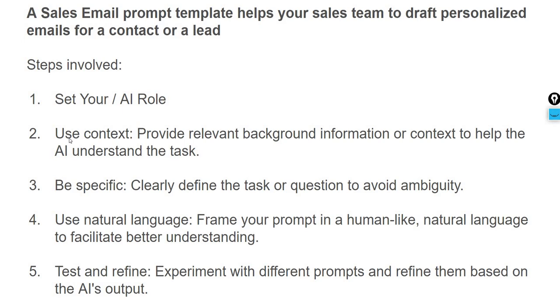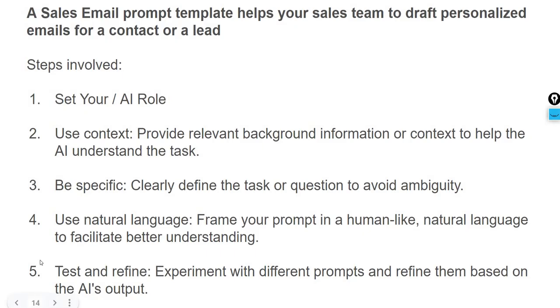Try to be as detailed as possible. You have to be very clear about the task, whether sending an email, updating some record, or checking form details. You have to be very specific about the task to the AI. You can simply use your natural language. That's why this tool can be used by anybody: developer, administrator, consultant. Anybody can build this prompt and make it available for users to use. And then you have an option to test and refine in Salesforce.